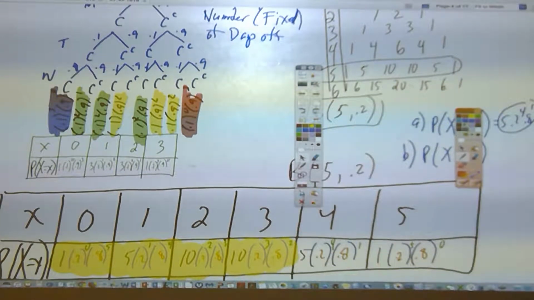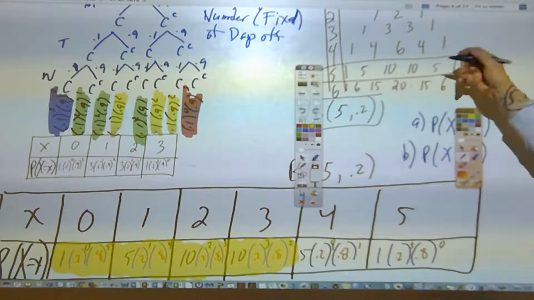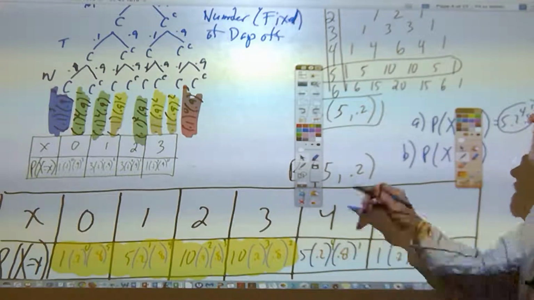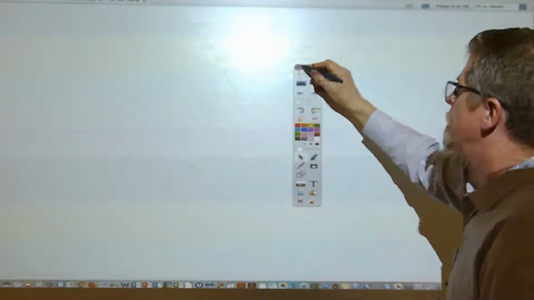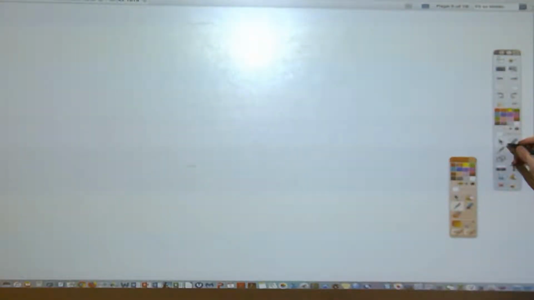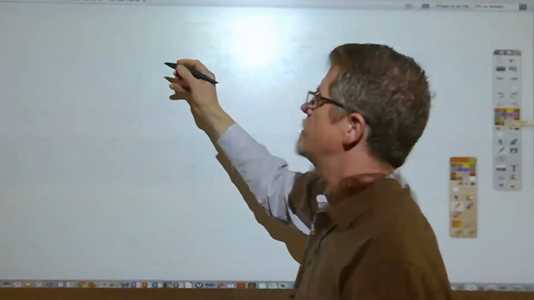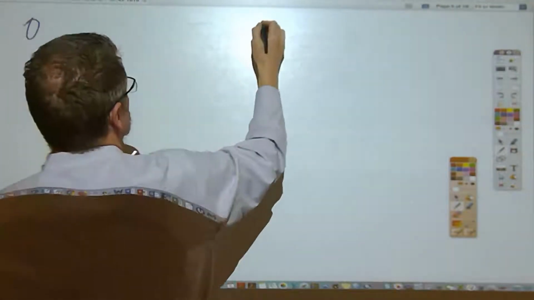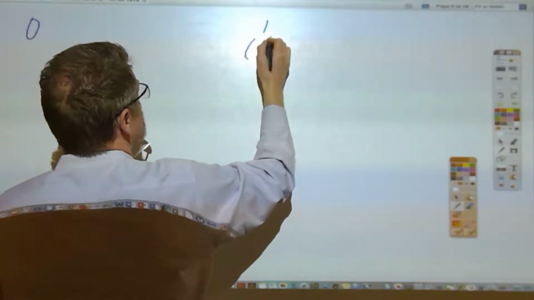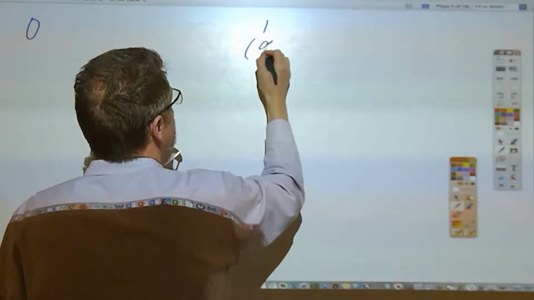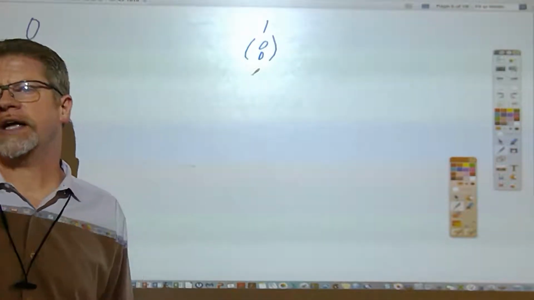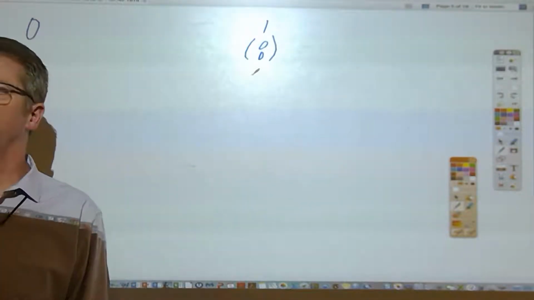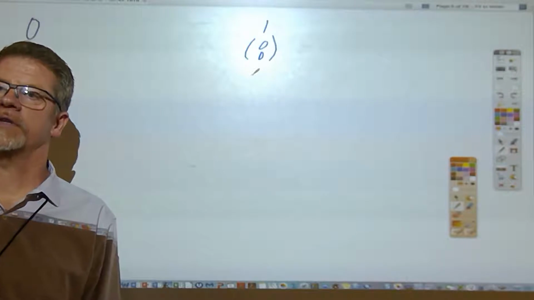Now, we have to go a little bit deeper into Pascal's triangle, because let's take a look at Pascal's triangle from the perspective of combinations. So row 0 is 1, which is really 0 choose 0. If you have 0 days of school and you want to find out how many ways there are to have 0 days off, there's only one way, and that is to not call off school on the day that doesn't exist.